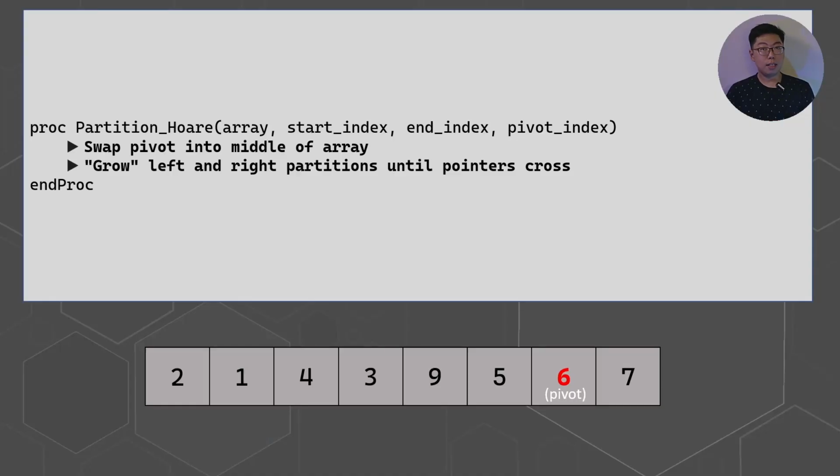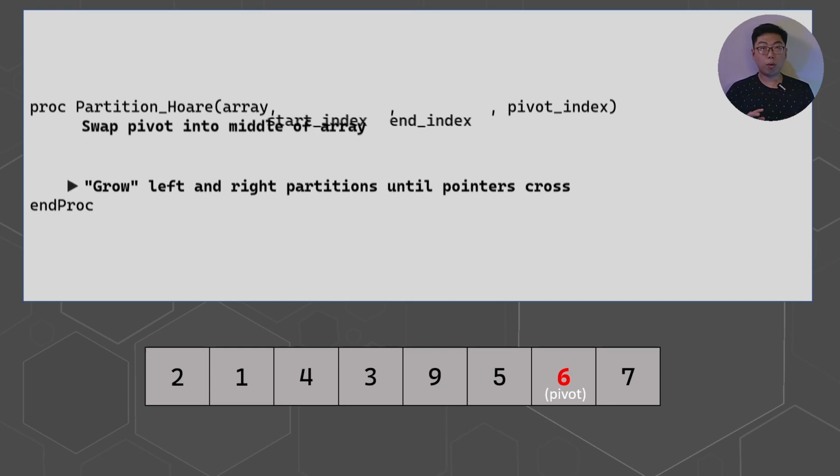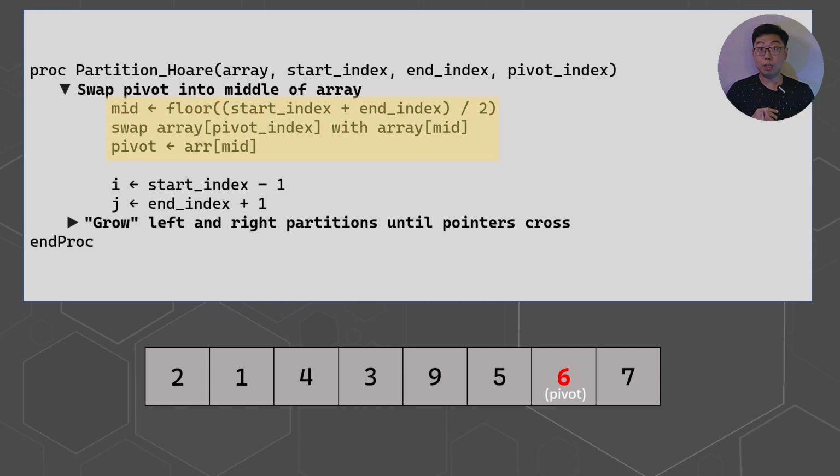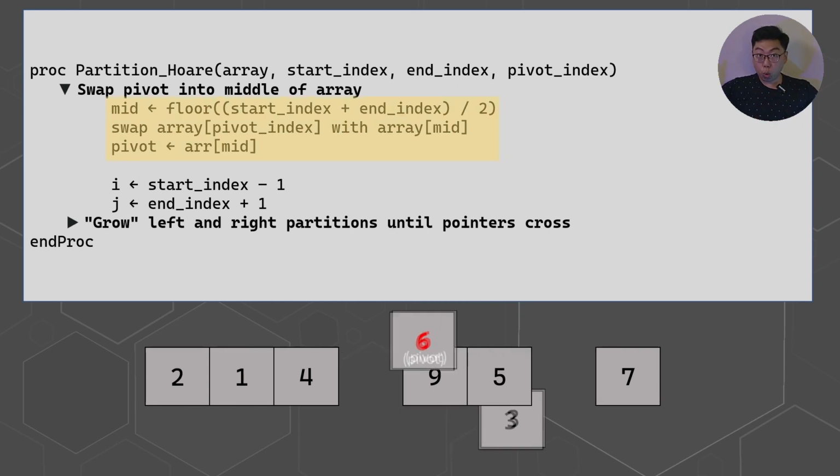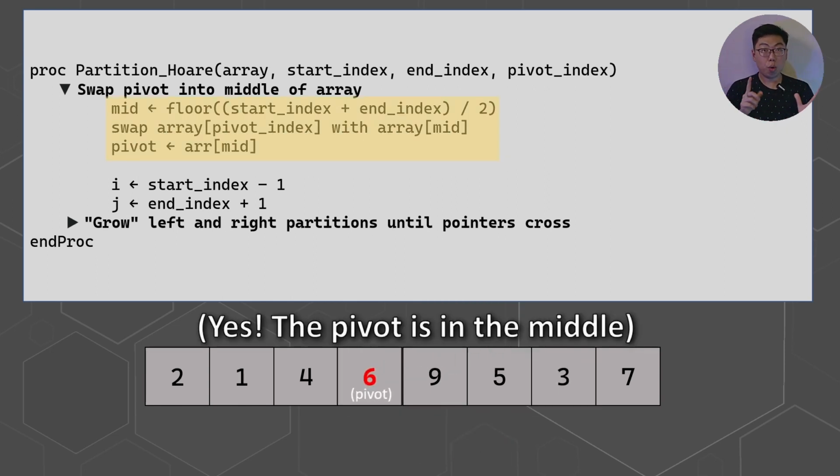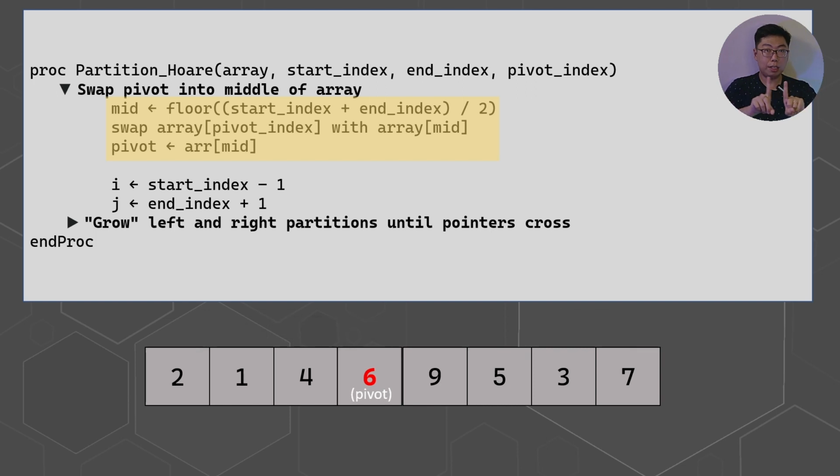The alternative is Hoare's scheme. Again, similar to Lomuto's scheme, this technique uses a fixed pivot, which we'll work around by swapping our chosen pivot into the defined spot. This time, we're growing both partitions, using swaps to get the items into the right place. The pivot should be in the middle of the sublist, and we'll grow out the two partitions until they meet in the middle. We'll begin by creating two variables, i and j, which define the boundaries for the smaller and greater partitions respectively. Both variables start off outside the bounds of the sublist.